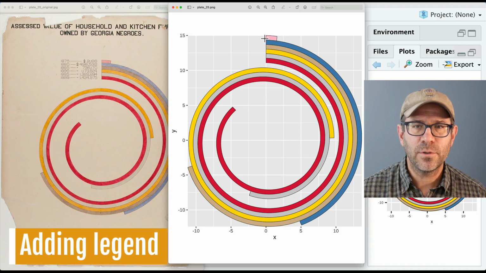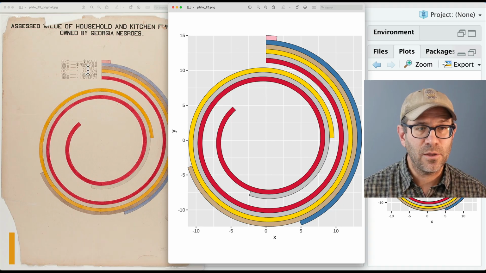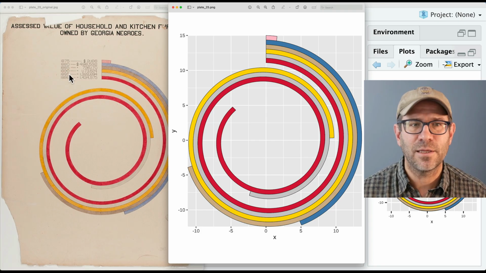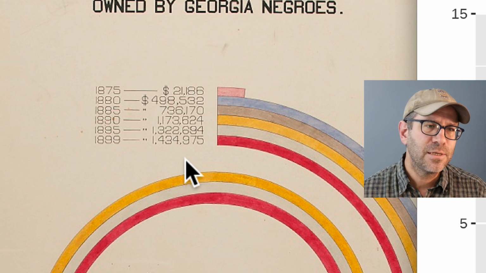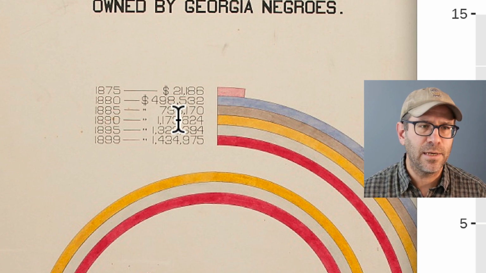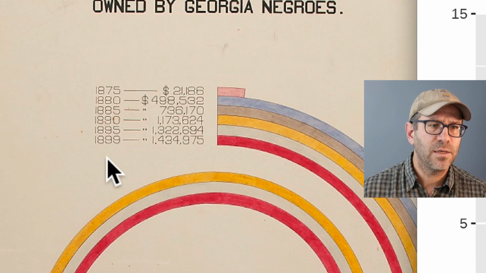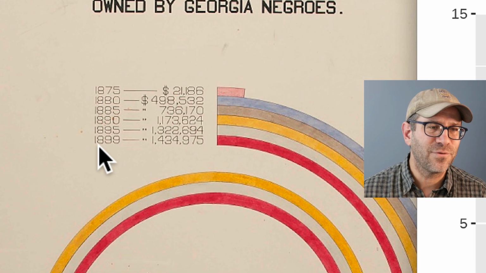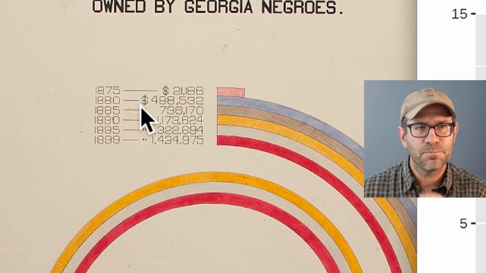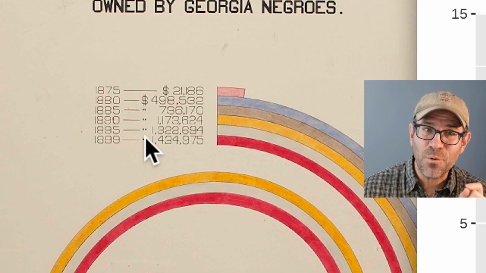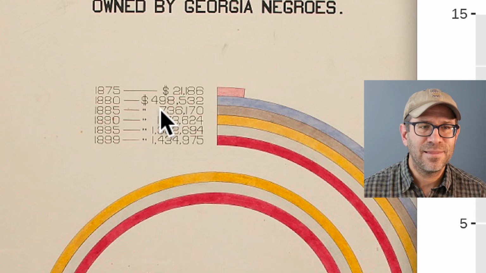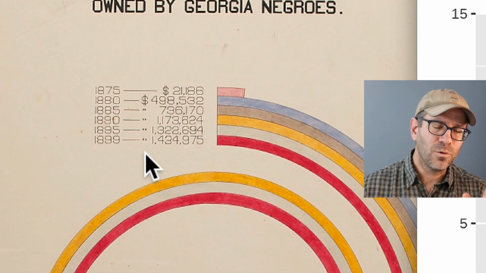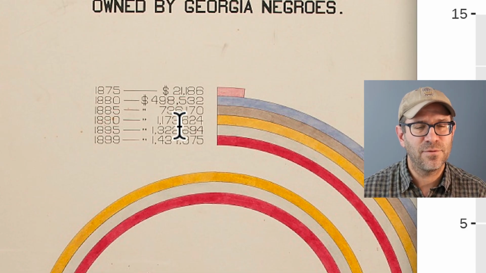Great. Now what we want to do is go ahead and put in our valuation data as well as our years. So the next thing I want to do is add in what I'm calling the legend. And I think I'll do this in 3 parts. So the first part will be putting in the value data, and that's going to be right justified. And then we'll put in the year data, which I think is effectively left or right justified. And then we'll add a line in between. I think we might actually need a 4th step, which would be to add these double quote marks to indicate that the dollar amount comes all the way down. We'll get there when we get there, but let's start with adding the valuation data.